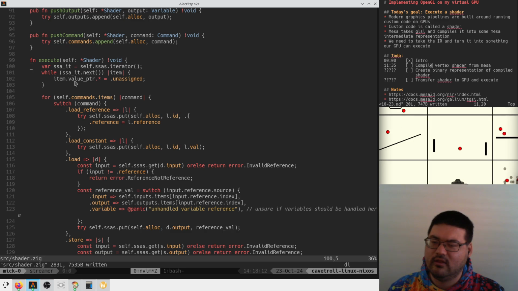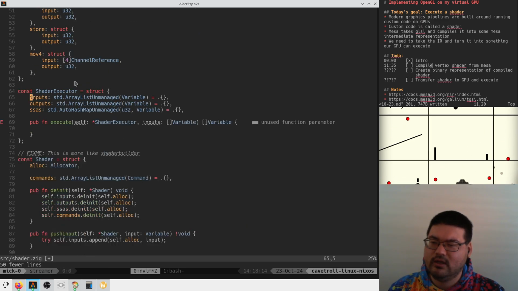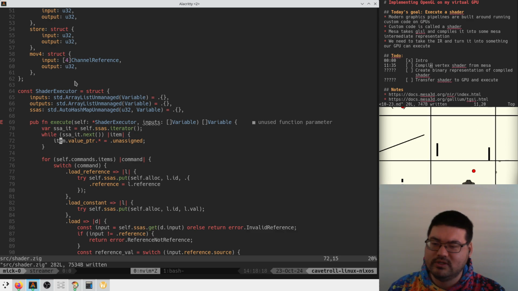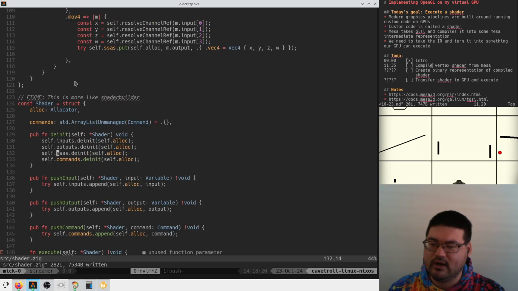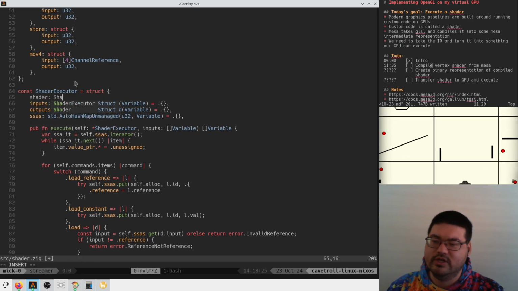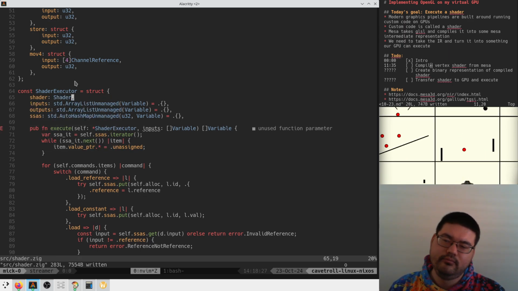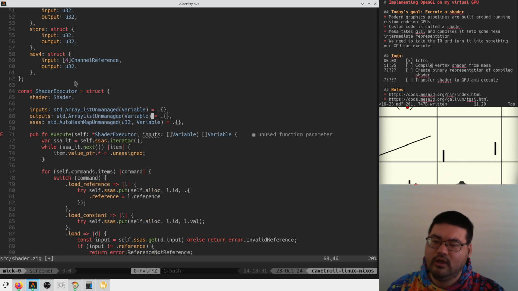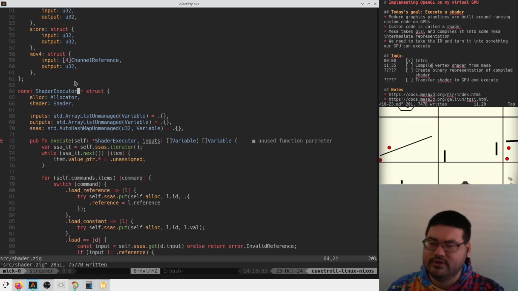Which means that this is probably fine. Everything in execute can just go in here now. And now we have to store the shader in here probably. So shader is a shader, right? For now. And yeah, we'll do this. That's fine.